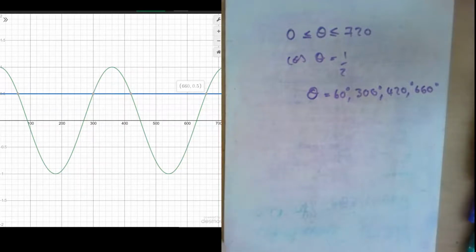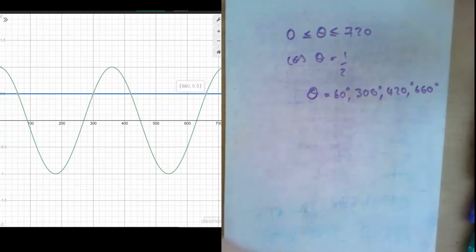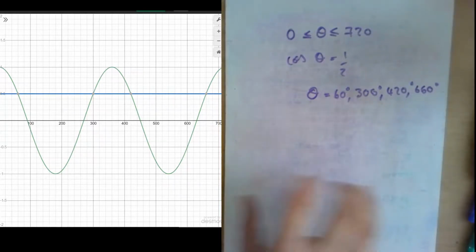So I'm just going to set you some questions. I'm going to say use Desmos to help you. It's a nice, easy way of looking at how visual the trig graphs are, and how you can actually start solving equations with them. So if you did just want to look at what the graphs would be between 0 and 360, then you can do so.